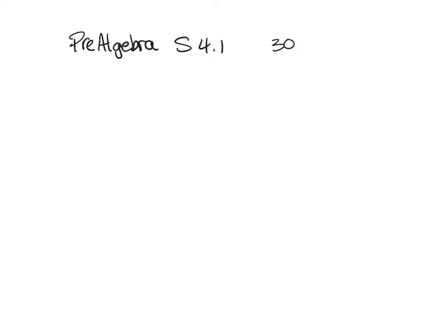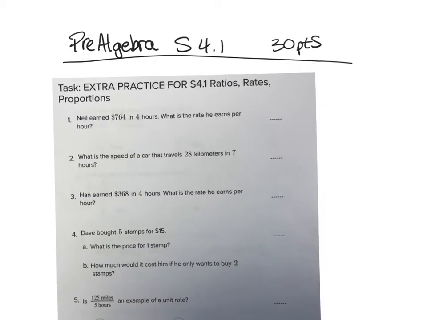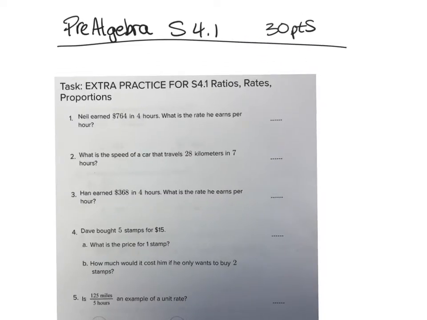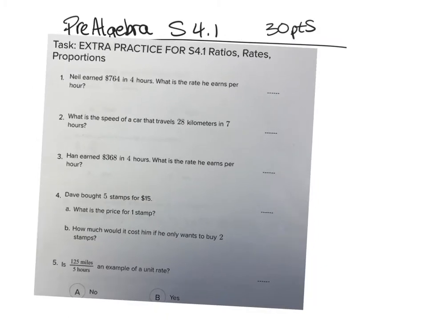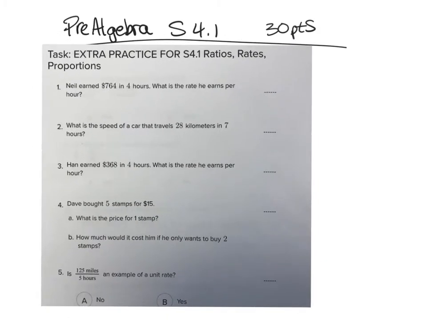It will be 30 points. I am going to tell you exactly the types of questions that you have on the test. Numbers 1 through 5 are going to look just like the numbers 1 through 5 on the practice test, or the practice that I gave you guys on Friday, as well as the extra practice that is on Math Space. So those of you guys that have not completed the extra practice or the study guide on Math Space, it's up and it looks just like this.